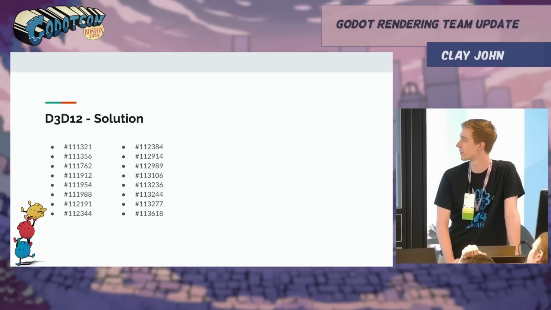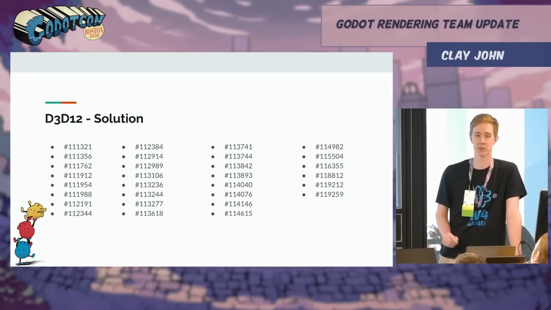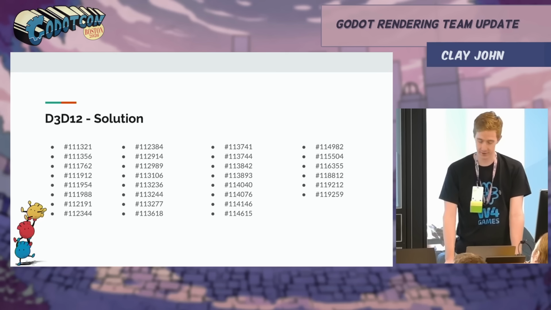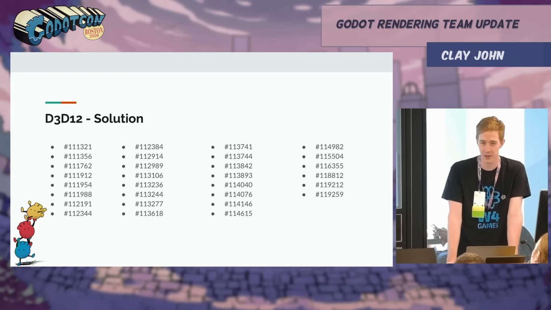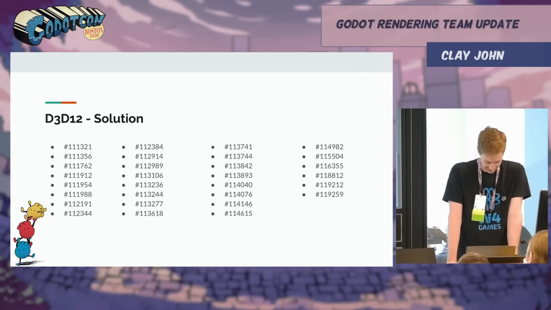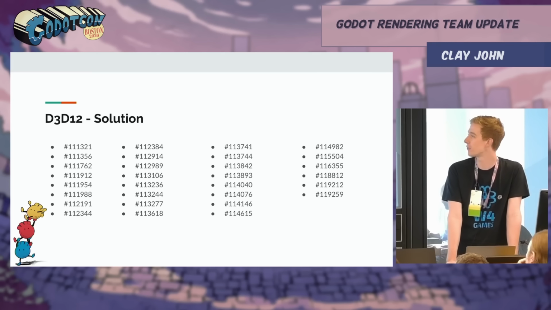So there's some more, and there's some more. All of this shipped in Godot 4.6, and fun fact, all of this was one person. And really amazing amount of work done by one person, but it was because the foundation hired our first rendering engineer. So we went from having 0 rendering engineers to 1, and this is one of the things that he was able to do for 4.6 for us.